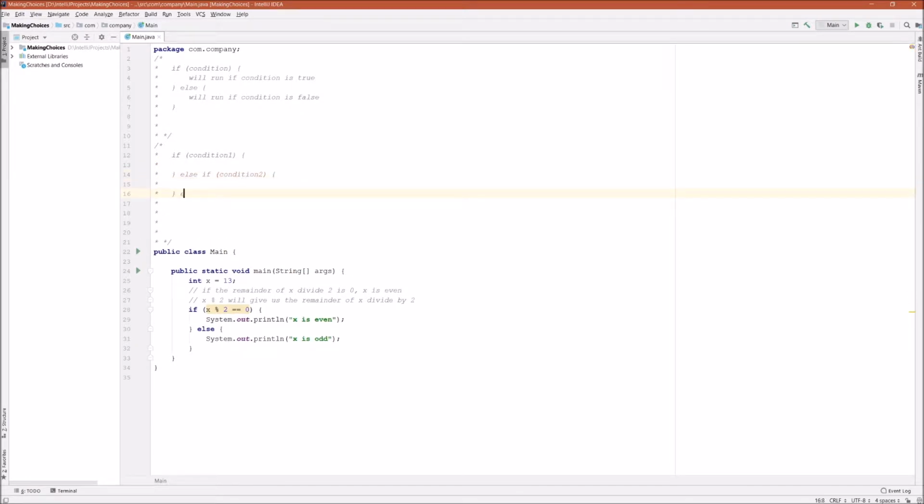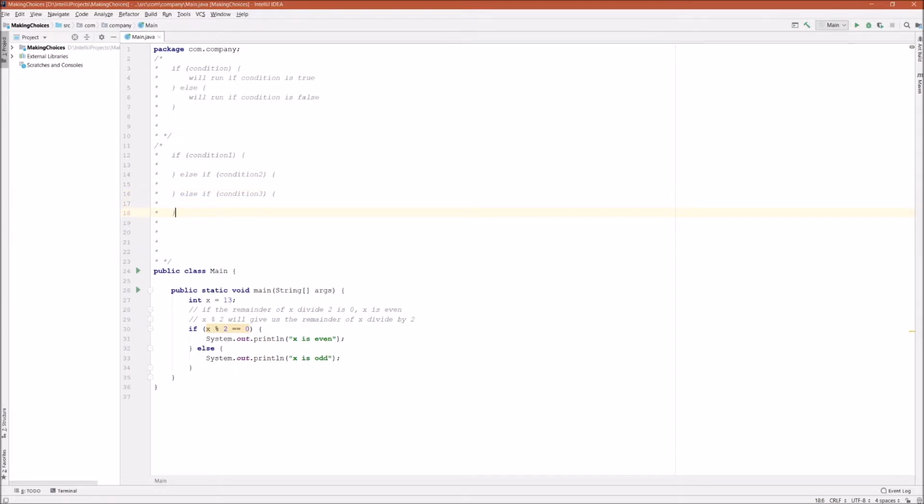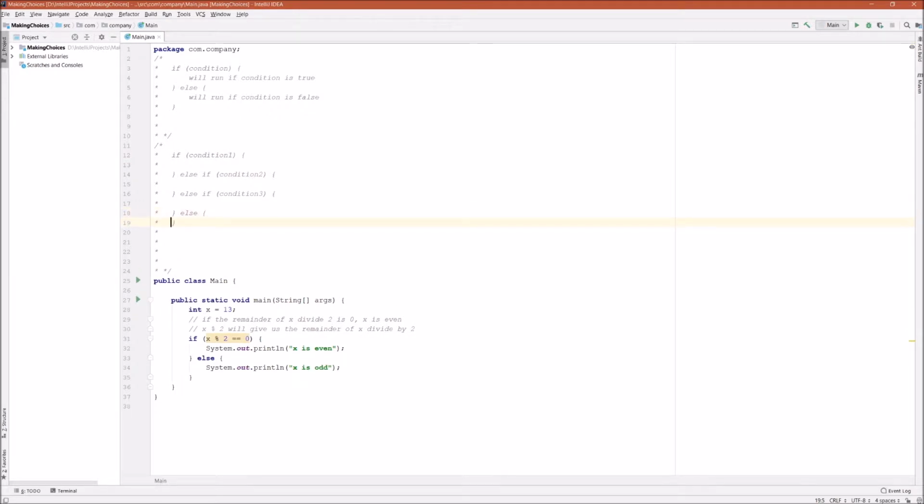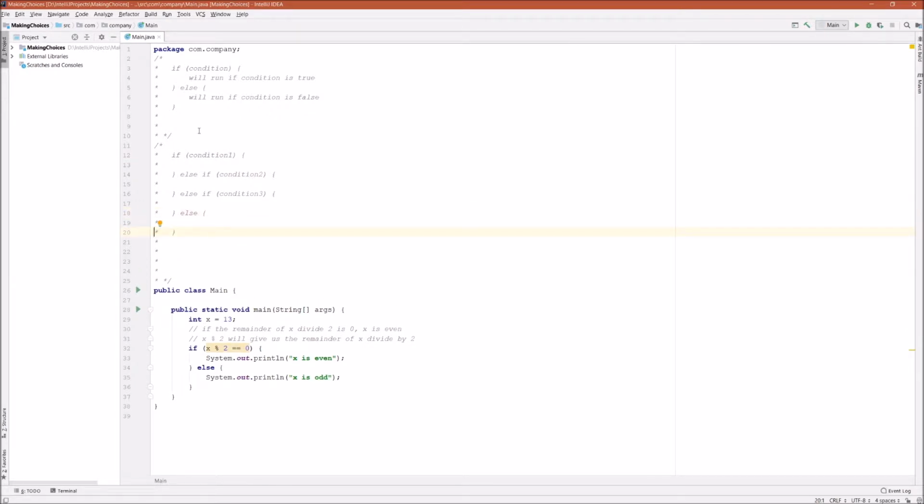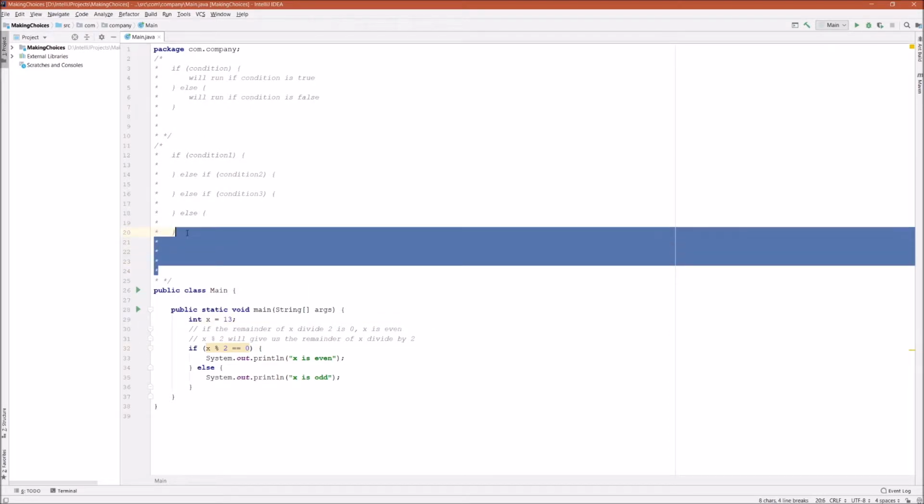And then you can nest one more level, right? You can say another if, and this is condition 3, and this is the code you want to run if condition 3 is satisfied. You can follow this as many times as you want. And then in the end, you can have another branch, and if all of the above conditions are false, that's what you want to do in the last else code block. Now let's take a look at an example and see how that works in Java code.